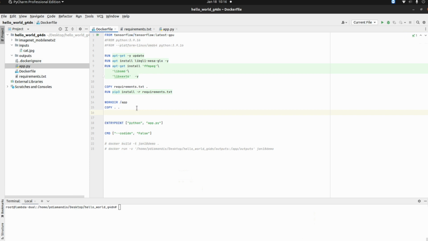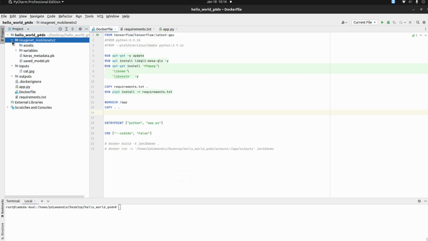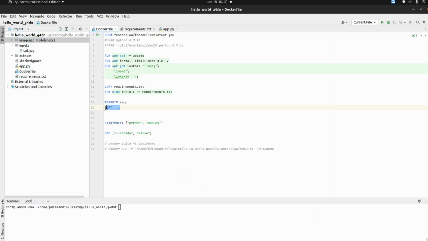And you may have some large inputs or large machine learning models. Like for example, I have this ImageNet MobileNet v2 folder, and this is basically just the machine learning model that I'm using. But this is small, so even though I'm copying over this every single time, it's fine because it's not that big. But let's say that you did have some large inputs or large machine learning models, and you don't want to copy them over every single time.